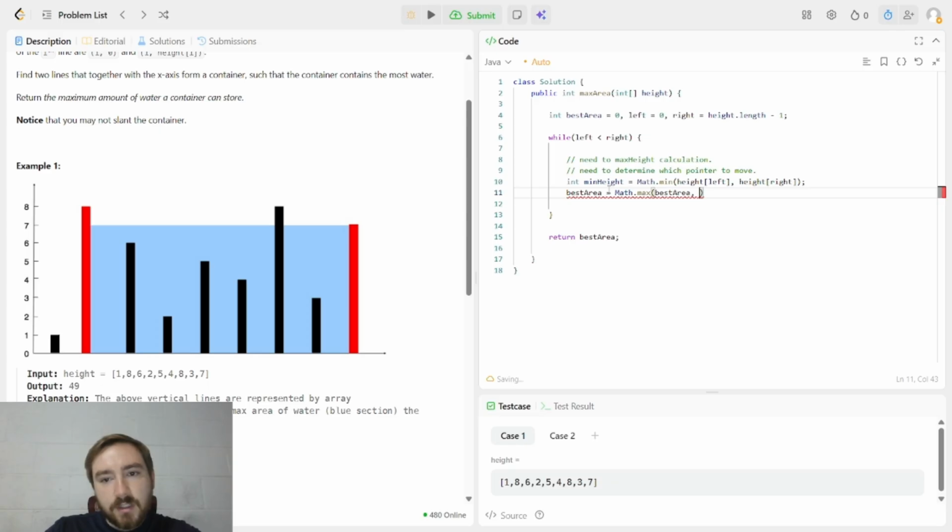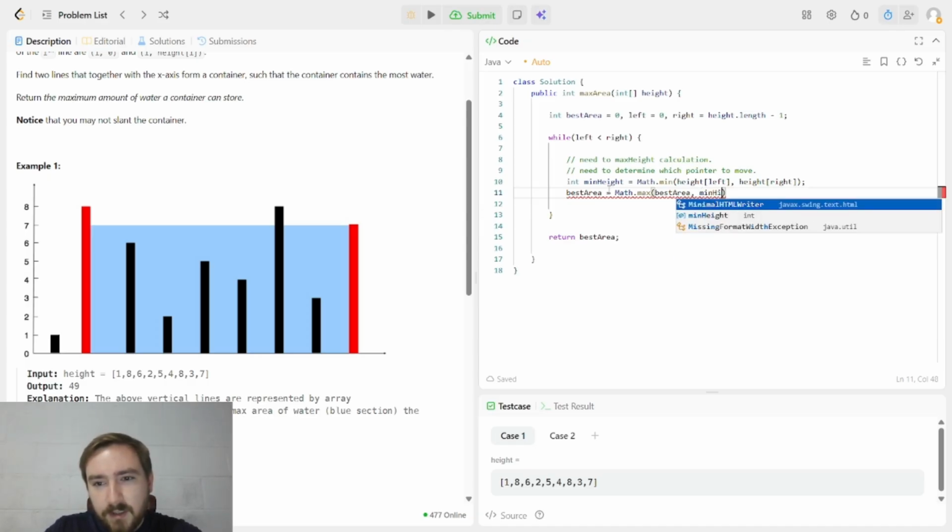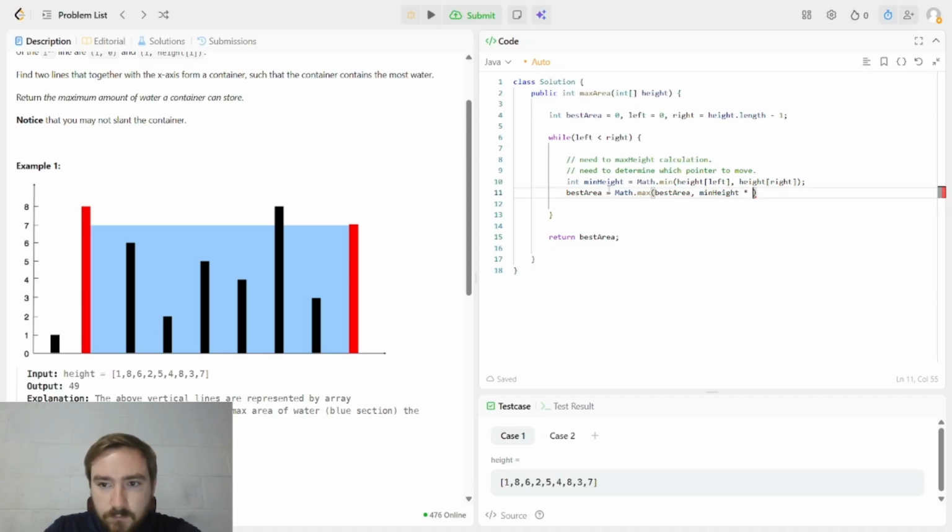And we have our min height, so we need to multiply this min height times width, right minus left. Okay, I think that should work.